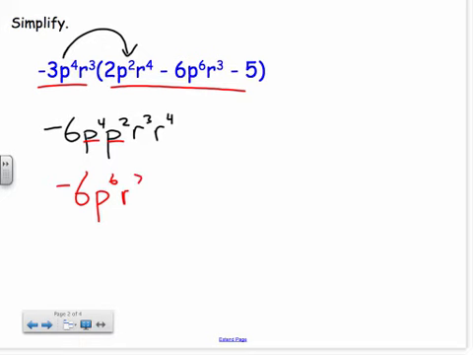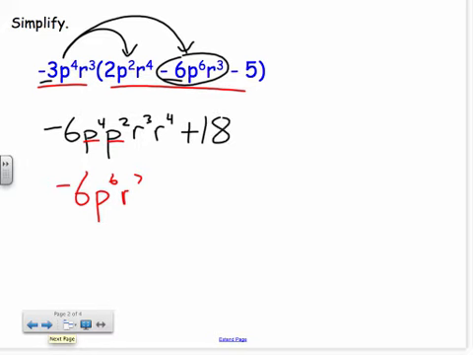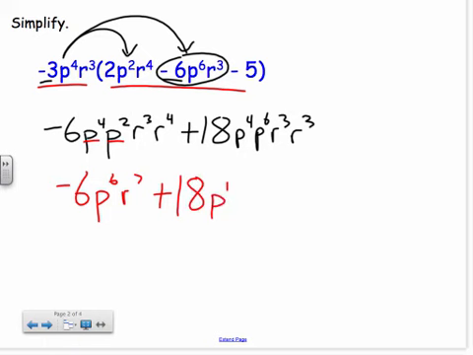I'm going to go ahead and distribute that monomial to my second term. And remember, this is a negative 6p to the 6th, r to the third. So same thing, do your coefficients first. Do the negative 3 times the negative 6, and you get a positive 18. That's why I use that plus sign, because I got a positive 18. Now you've got a p to the fourth times a p to the sixth, and an r to the third times an r to the third. And let's go ahead and simplify that. Plus 18, well, p to the 10th, right, add my exponents, and r to the 6th.